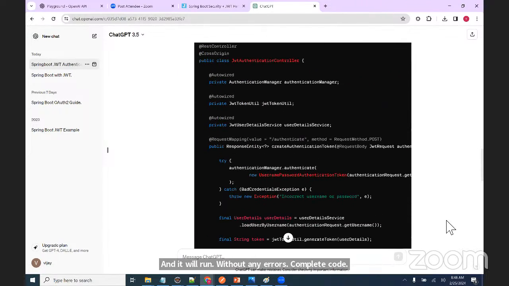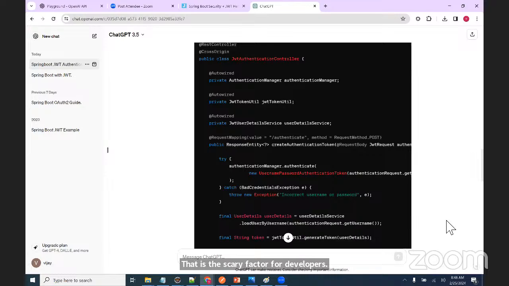That is the scary factor for developers. Whether I'm going to have my job or not, there's another point here. At least it will not give 100% justice to me, but compared to Google search, this is more and more helpful. At least I'll go here and have a basic idea. Generally, a developer will have a basic idea, and you can explore, guys. Am I right, guys? You can explore.